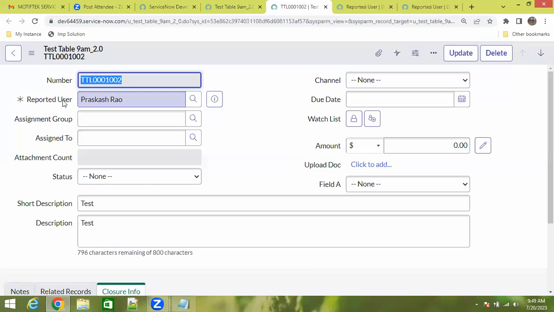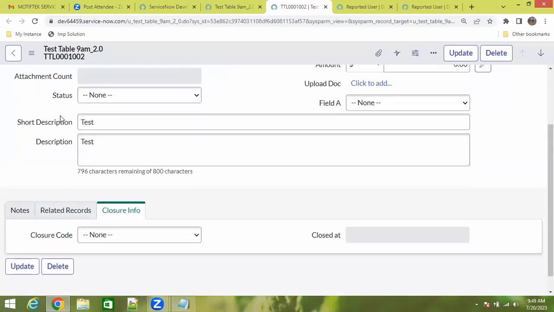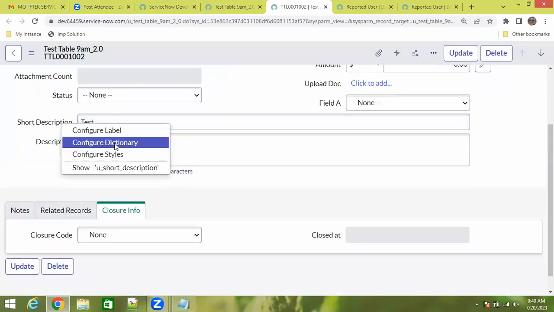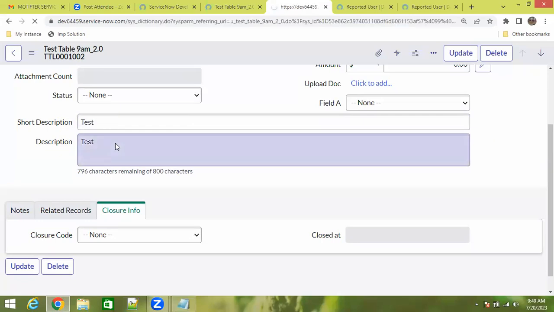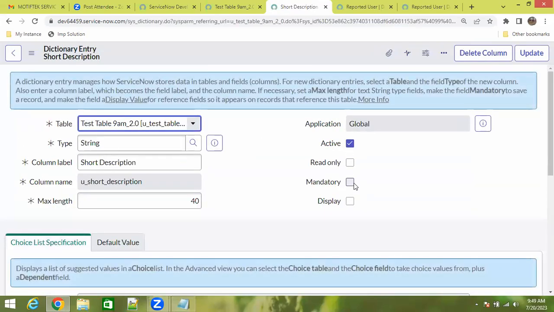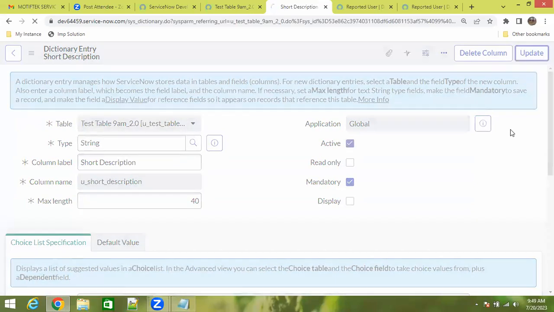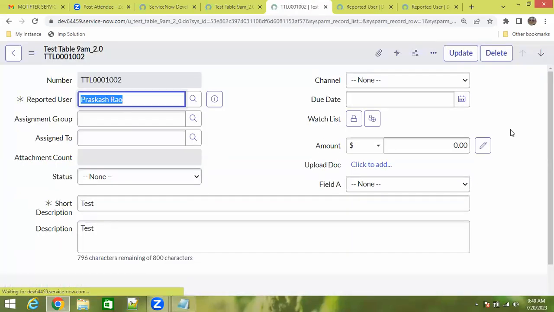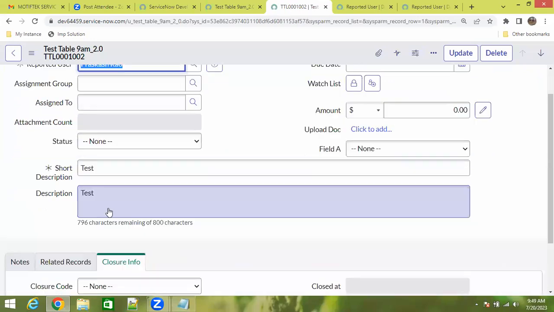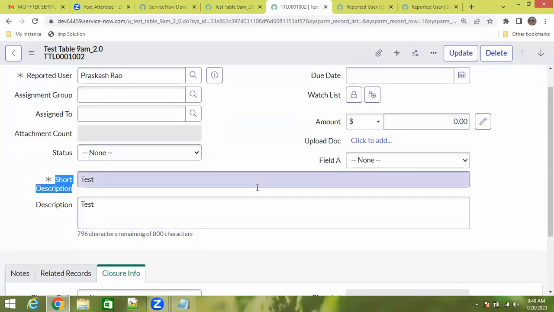Right? So let's make short description mandatory as well. Update. So short description is also mandatory.